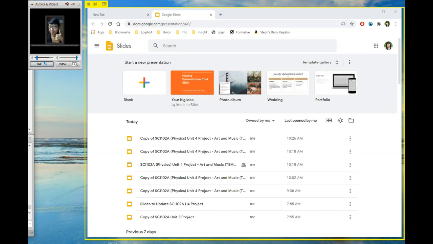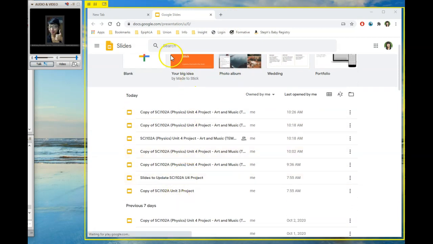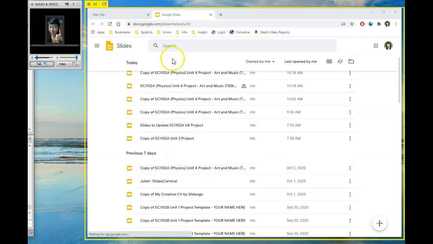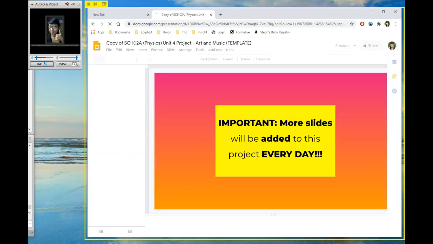Okay, and if you need more directions, that was all on Friday. So again, this is your folder, all right? So you can find your old one. I have a bunch of them just because I've demoed this several times. But here, for example, this is the one that I did with you all. So here was the original copy that I had of the Unit 4 project.